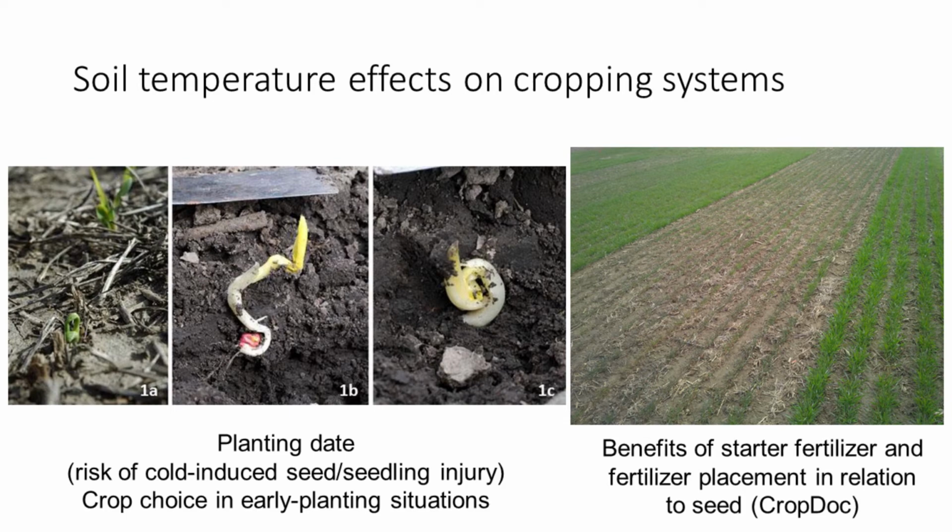And the logic behind starter fertilizer is that, look, in Canada, we have colder soil temperatures. Low soil temperatures mean low root extension rates. Remember that slide I showed you just previously. And with low root extension rates, it's going to take a lot longer for that crop to fully explore the soil profile. So how about we place nutrients right beside the seed so that the roots will very quickly encounter those nutrients and take them up?